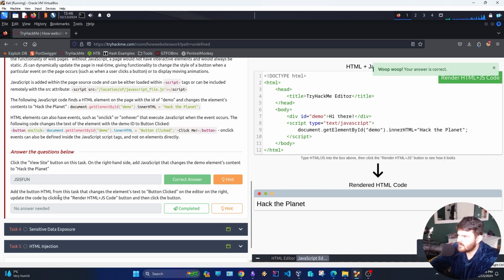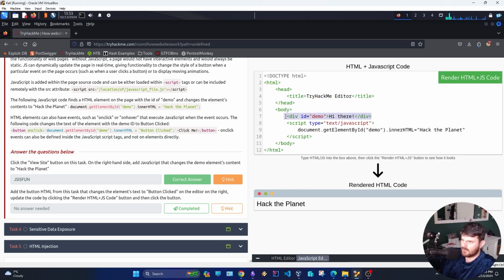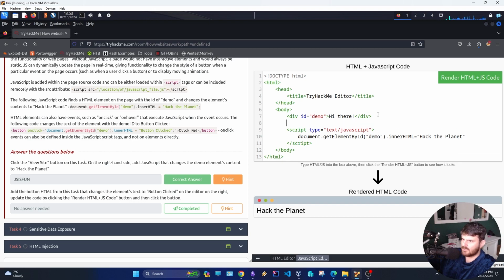Add the button HTML from this task that changes the element's text to button clicked on the editor on the right. Update the code by clicking the render HTML button and then okay. Let's copy this div and create a button with the ID click.